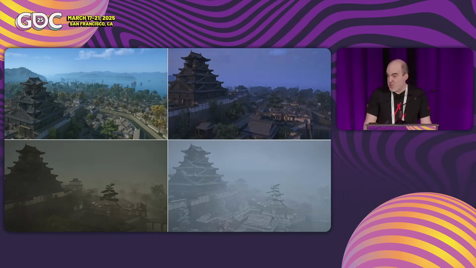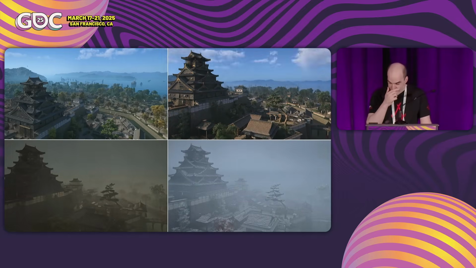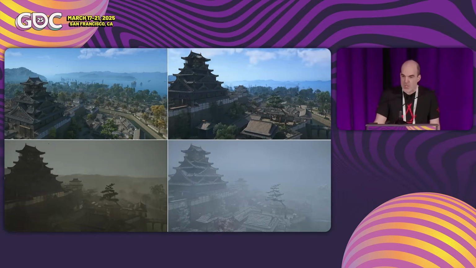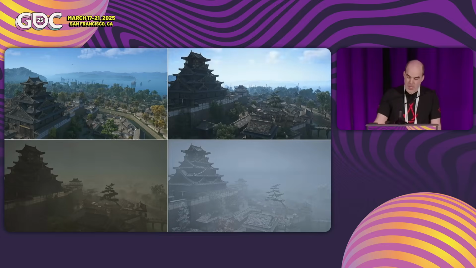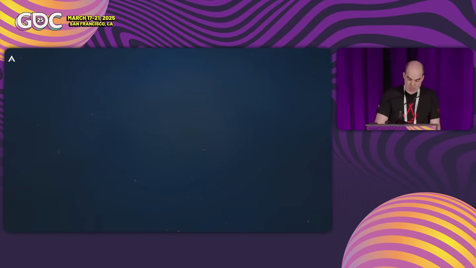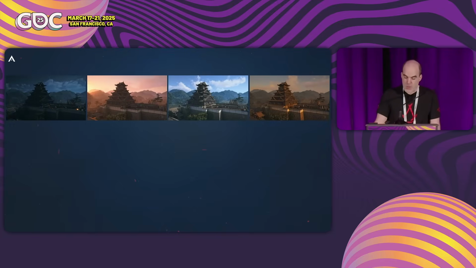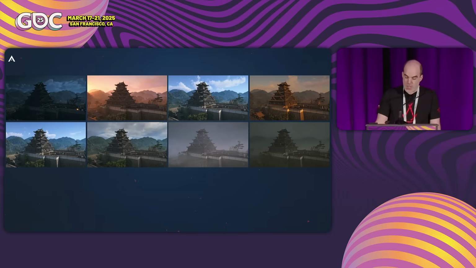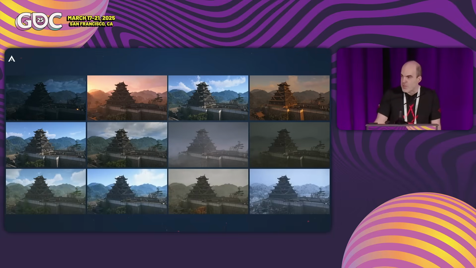So it turns out it wasn't so crazy because we shipped it. And here you can see various dimensions of this complexity with time of day, systemic weather, and seasons with the winter. So in another view of the same thing with different time of day snapshots, some weather states, and finally the 4 seasons.